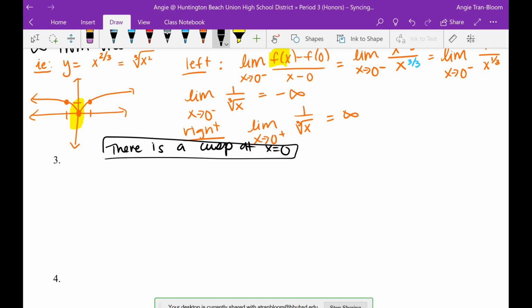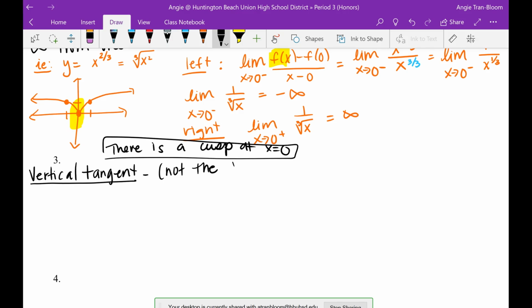Okay. So 1 positive infinity and 1 negative infinity creates a cusp with both infinities. Like the same direction infinity, what would you get? Well, thanks, Randall. We get a vertical tangent. Remember, we started this a little bit in chapter 2, but we never really finished the thought just because I knew that was coming. Is vertical tangent the same as vertical asymptote? Not the same as vertical asymptote.